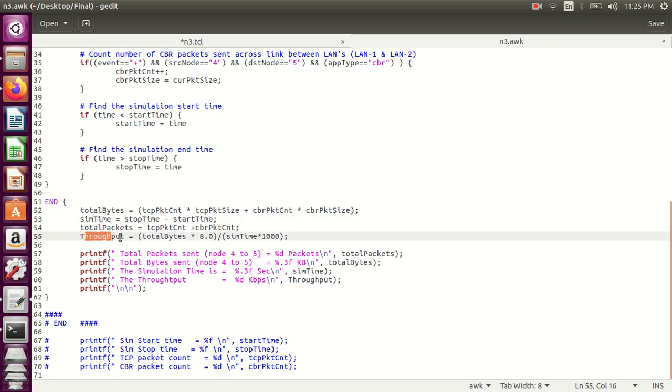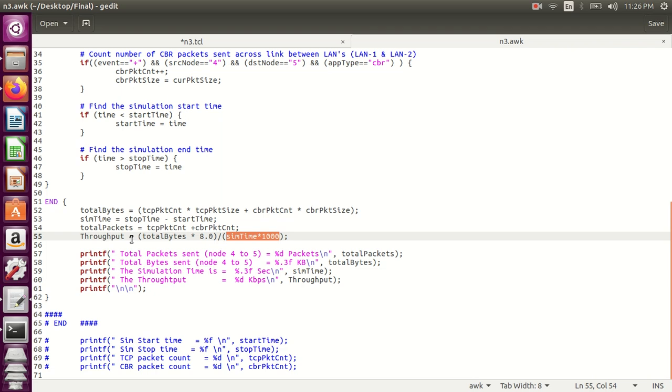Then what is throughput? Throughput is nothing but total bytes, but here the packet is in terms of bits, and I want it in terms of bytes. Throughput is represented in kilobits per second, but here packets are evaluated in bytes and time is in milliseconds. So to change that unit, I multiply total bytes by 8, and the simulation time is in milliseconds, so I am converting that into seconds.